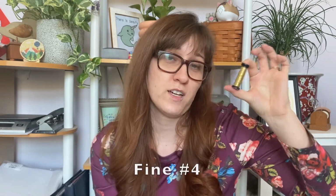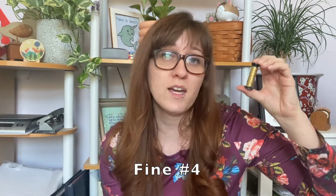I use fine number 14 for 14 count and 18 count. I have used fine number 8 before. However, I do find that it's a little thick even for 14 count and a little more unruly to work with. If you also keep your thread short, you won't deal with as many knots, which is kind of common with this thread. But again, number 1 tip, actually keep your strand pretty short. But look at this sparkle, guys.